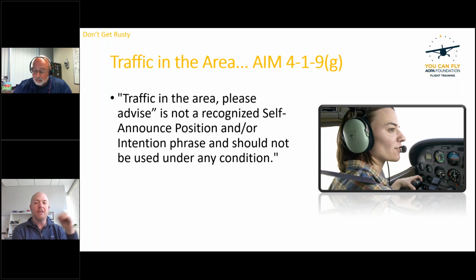Instead, what I like to do is, 10 miles out, I'll make my initial call. Say, this is 65659er, 10 miles to the west, inbound for landing, or something like that. I just make that initial call, because when I do that, if anybody else is in the pattern, they're typically going to chime in and say, hey, I'm on downwind, I'm on base, I'm about to take off. But doing that traffic in the area just cues everybody up to start talking over one another. And so it's just, please don't use that one. That's directly out of the AIM, and it seems like that's a common one.